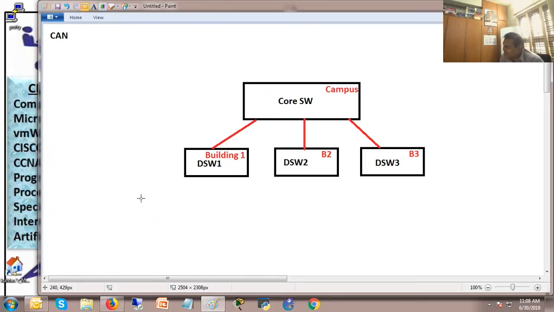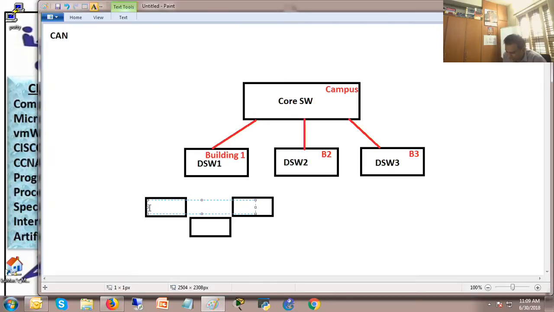Now think like this, 3 floors are there in every building: ground floor, first floor, second floor. Now for every floor I am going to put one access switch.